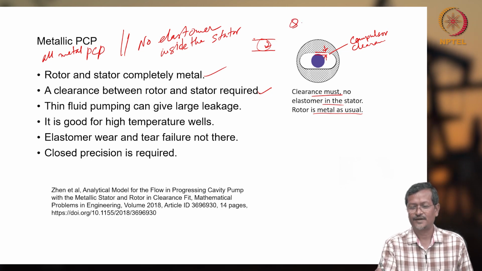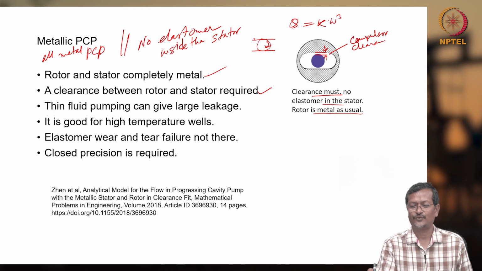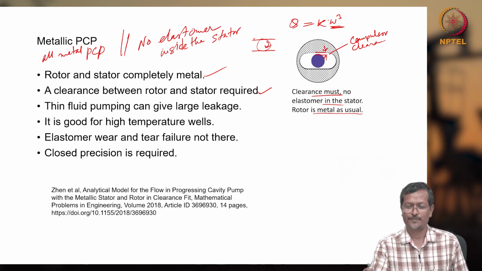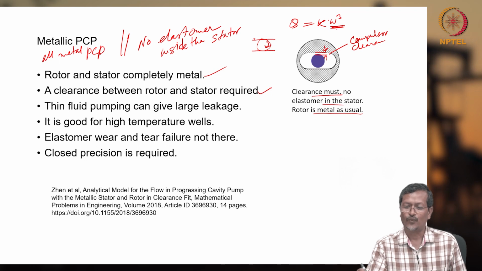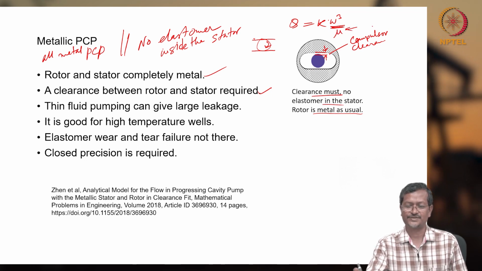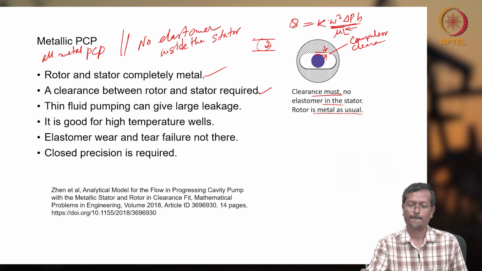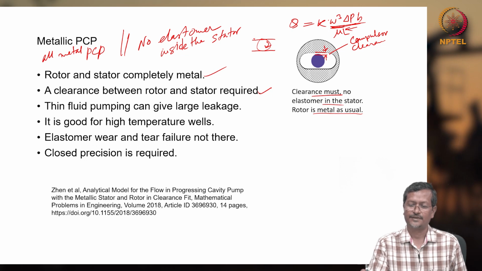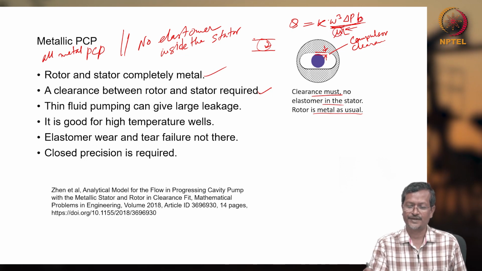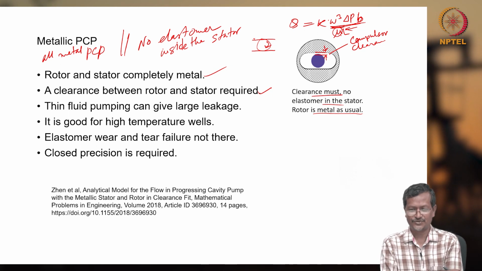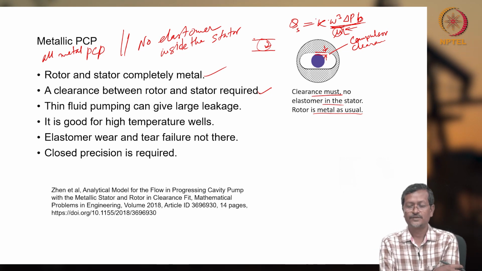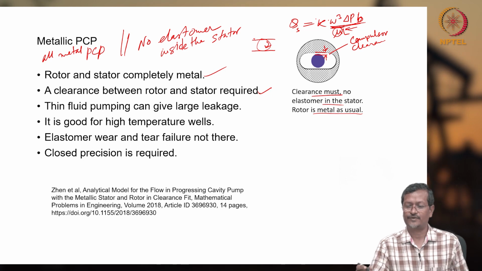The flow rate you calculated, K into W cubed. So W you are giving intentionally, so leakage rate will be high. Then how to avoid this? You can check this formula properly, W cubed and 1 over mu also there. So increase viscosity. The formula is mu, L, delta P, this type of formula is there, right? Q equals K, I am putting all the unnecessary terms as a constant. Now if I can change mu, then flow rate can change. If I make mu higher, then Q leakage or QS leakage will be lower. So this will be used for very high viscosity fluid.